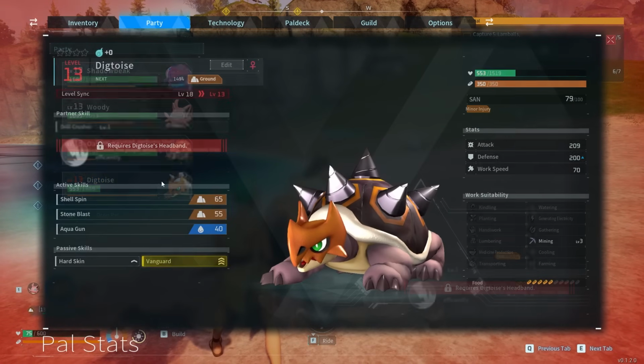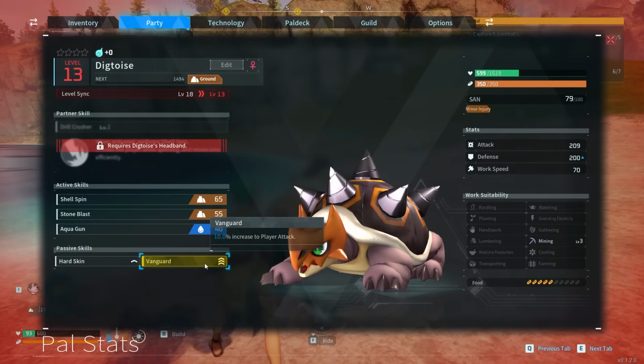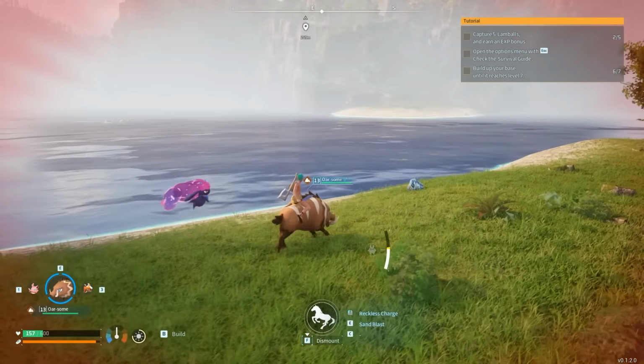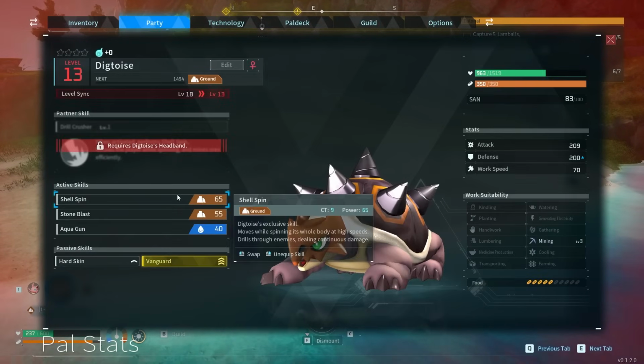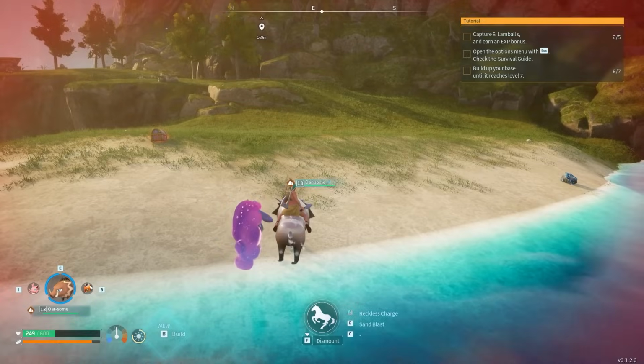All right, Dig Toys has the Vanguard. 10% increase to player attack. That is pretty nice. Now we can get home in time for nighttime to reset the day and go fight the boss again. All right, I thought of a name for Dig Toys. I mean, to me, he looks like Bowser. He just does. So he is Bowser now.